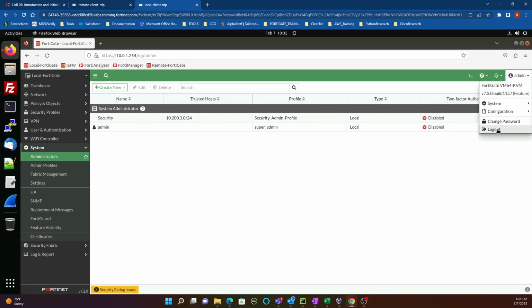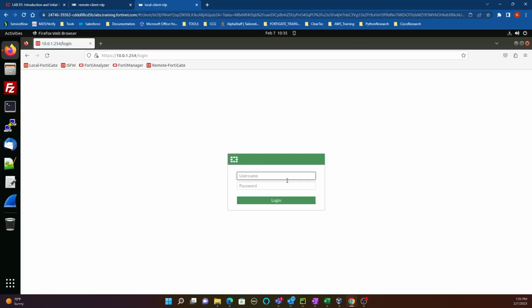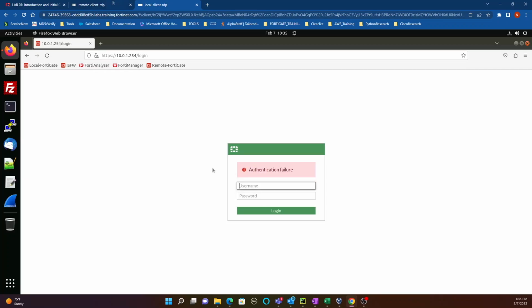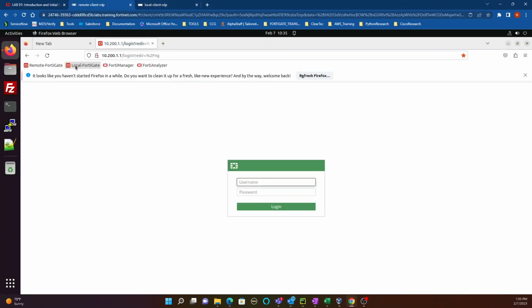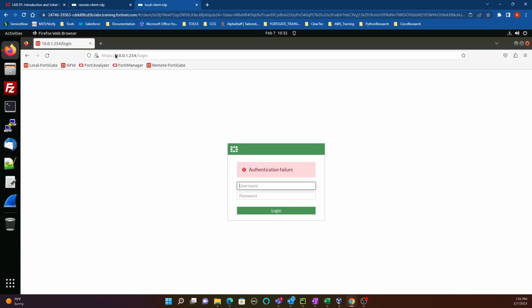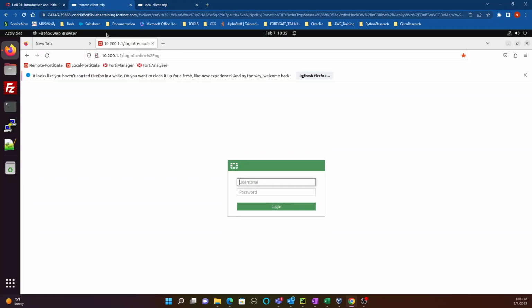So we'll log out of here, and we'll go security and Fortinet, and I'm expecting this authentication to fail, and it did. So we fly over to this guy, we go to the same local FortiGate. This is the same device that we're logged in. Even though it's a different IP address, it's the same device. It's just a different port on the device, a different management port. So here we're going to go security, and then we're going to go Fortinet and log in.